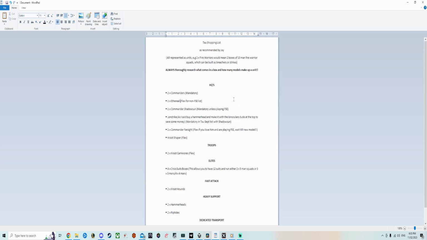The mandatory tag here is the Commander Shadowsun in a Crisis list. Full Chapter Master rerolls makes a unit of Crisis a freaking monster. I've also put Long Strike, as I said, buy a Hammerhead and make it with a Binoculars dude at the top to save some money. Don't let that stop you going down getting the Long Strike Blister if you want to have the actual model at the top of it.